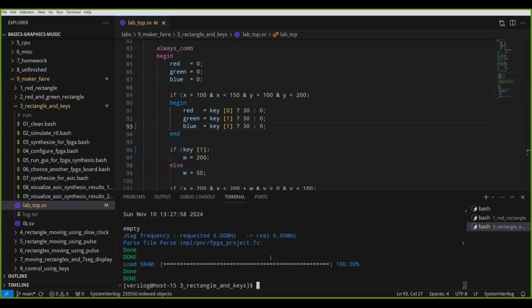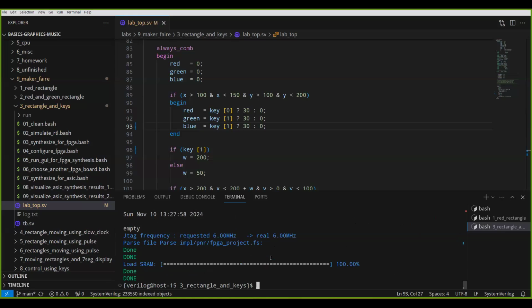Okay, so now you can see that we can change the color of this rectangle and its length by pressing the rectangle color keys, and the rectangle width by pressing those keys. Okay, so we just press those keys.